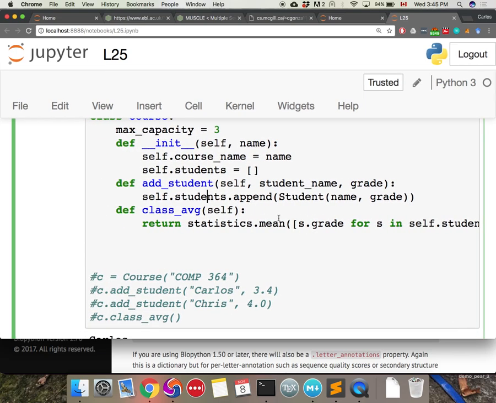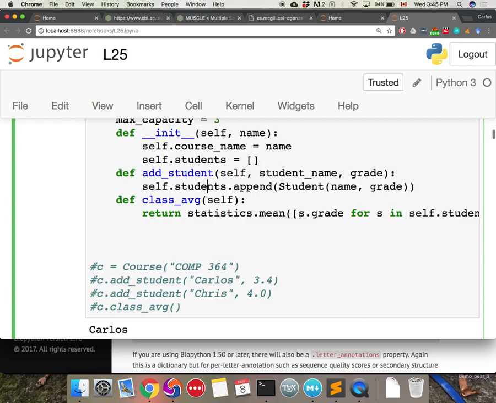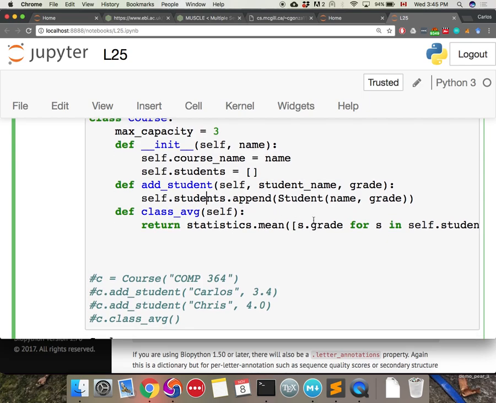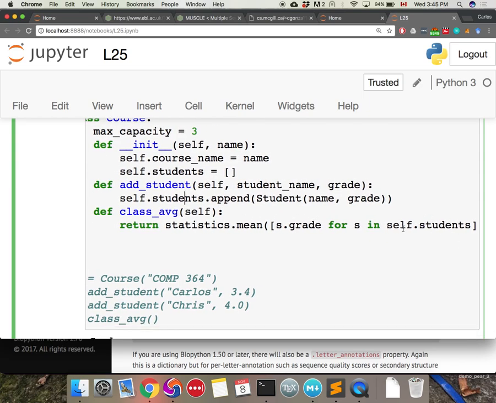We also want to, for example, have a convenient function to give us the class average at a given point, all right? And again, this is going to be really just taking every student's grade and averaging it out, okay? Since we have this list, self.students, that has all our student objects, and each of these student objects has an attribute grade, we can access every student's grade, right?